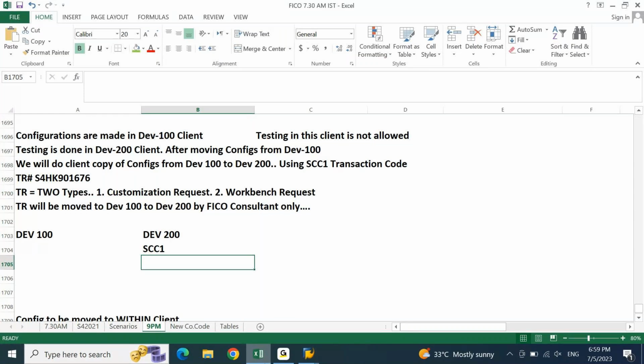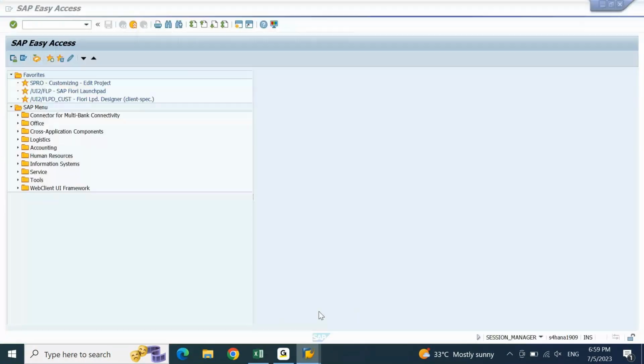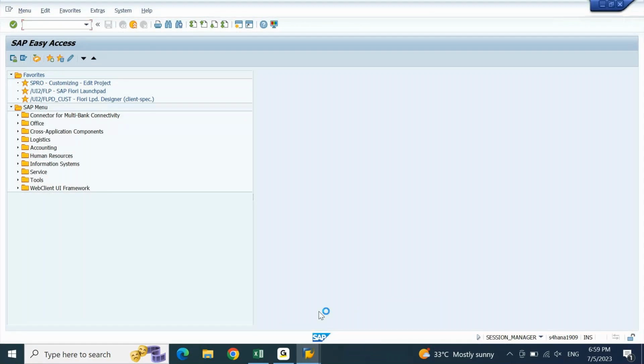See, in short, if you take a particular client, let's say this is your client 800, correct? In this you are able to make configurations. In the same client, are you able to create master records? Yes. In the same client, are you able to record transactions? Yes.